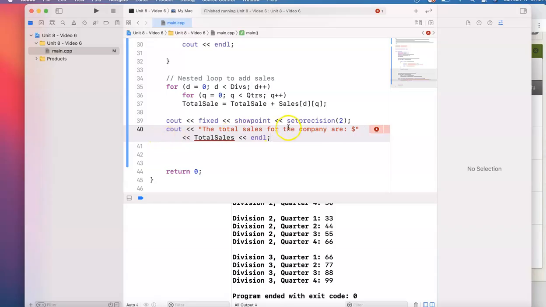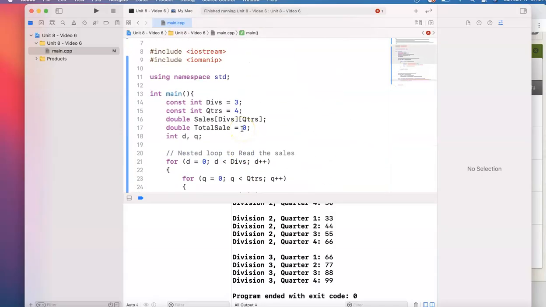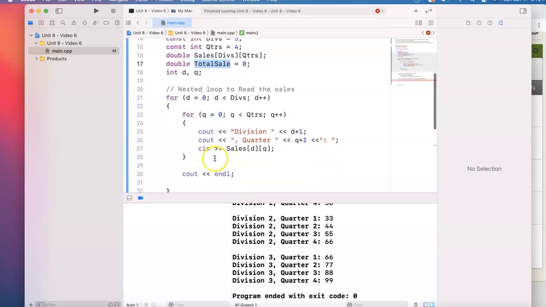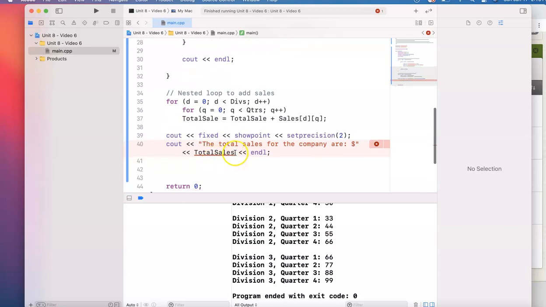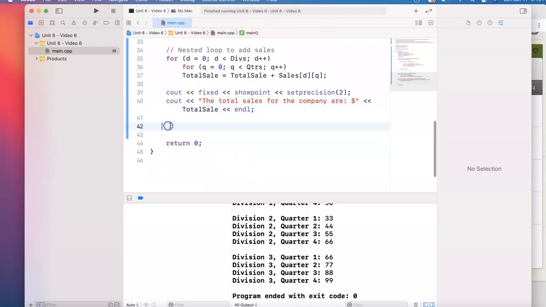See how the total sales, something, why is this here? Is that what we call that? Total sales? Total sale, not sales. Okay, that should be it.